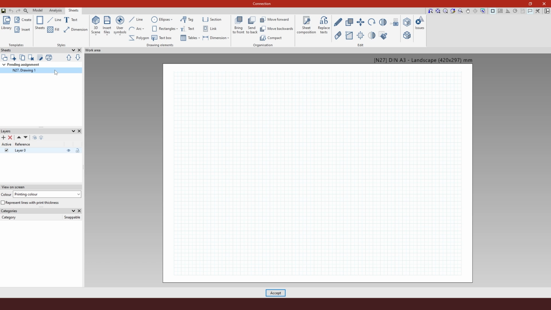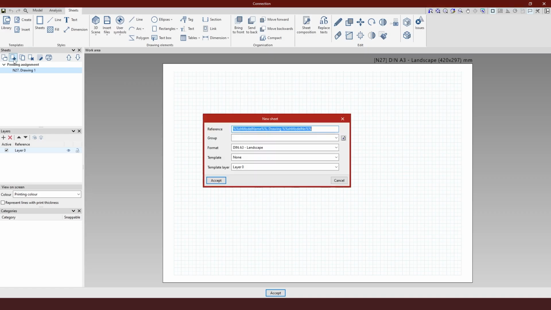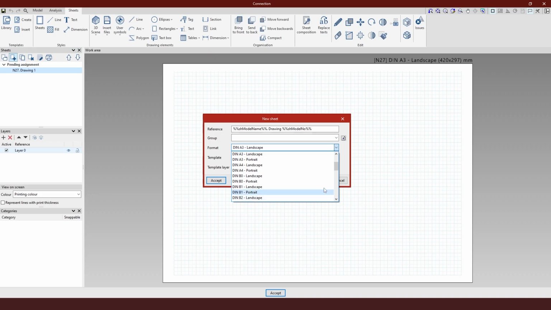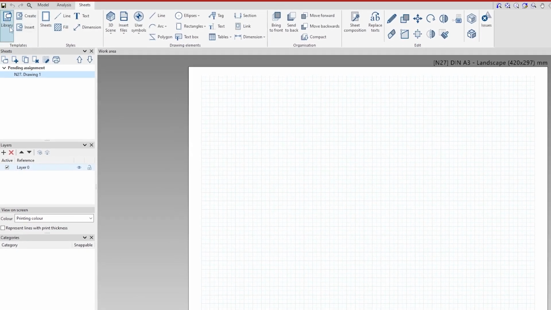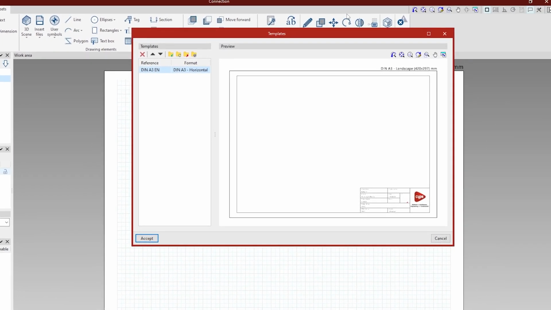But if we wanted more drawings, we could create them right here, clicking on New Drawing, with a reference, selecting the format of the drawing and selecting a template, which we're going to comment on right now. By default, you probably won't have any templates in your library of templates.